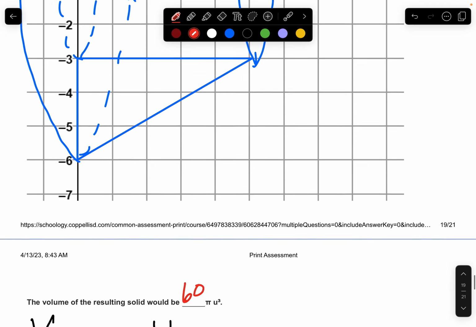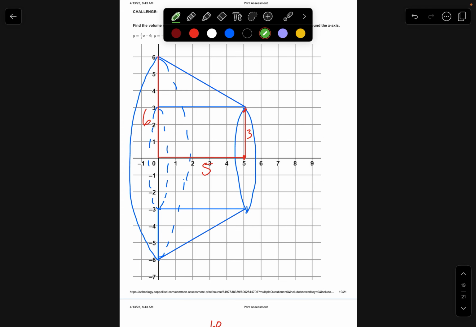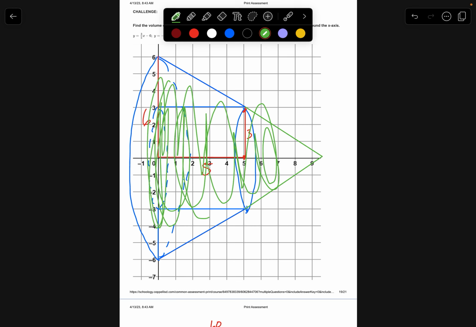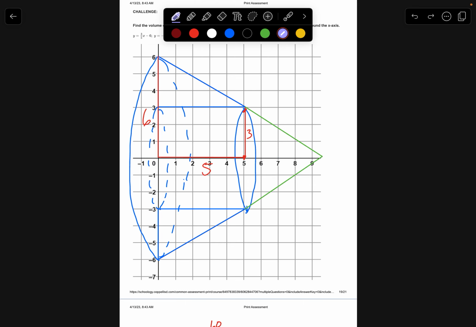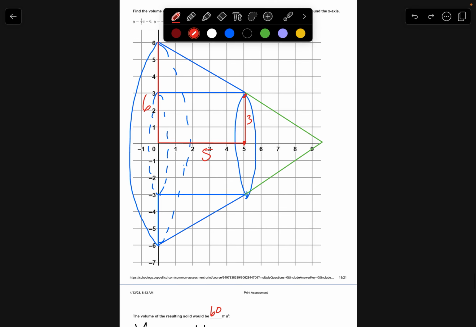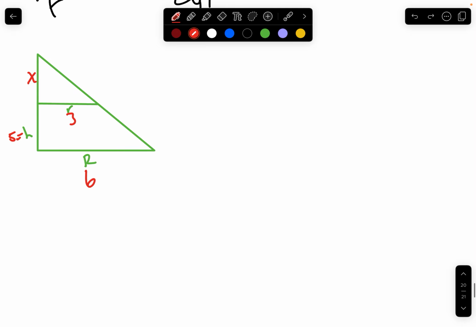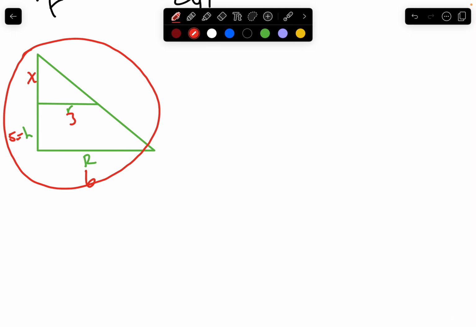Please keep in mind, what do these things represent? Remember that if you were to keep this going somewhere out here, it creates a cone. We are getting the volume of this entire cone, and then we are subtracting this cone on the top. So we need the height and radius of the big cone. We need the height and radius of the small cone. We never actually directly work on the frustum. So we're going to work on the cones. This represents the big cone, and the triangle on the top represents the small cone.